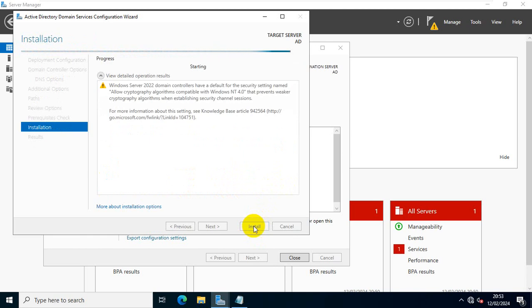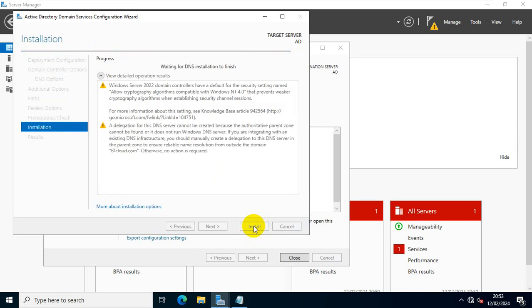Now it will install all the things that we selected, and it will be promoted to Active Directory. And once it's promoted to Active Directory, we can create users on Active Directory, create OU on Active Directory, add computers.